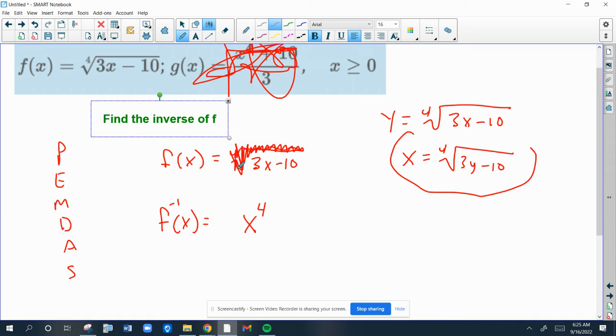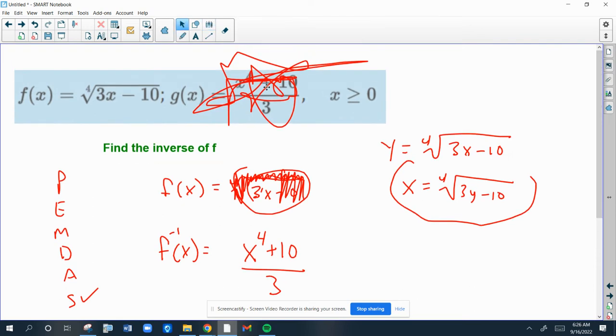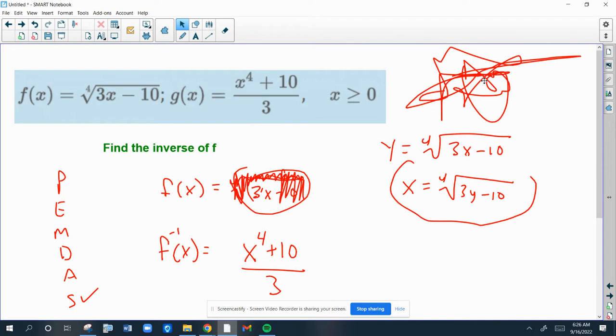So now we're going to solve it. Take care of this subtraction first. So it was minus 10. I'm going to do the opposite, the inverse, plus 10. That's gone now. Now I have this 3x. I have to divide by 3 to get rid of that 3. So everything I did to undo this function, I applied to this original x, and you end up with the inverse, x to the fourth plus 10 over 3, which is that. So yeah, it worked.